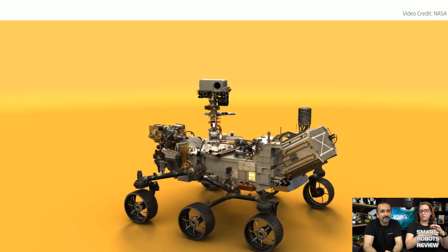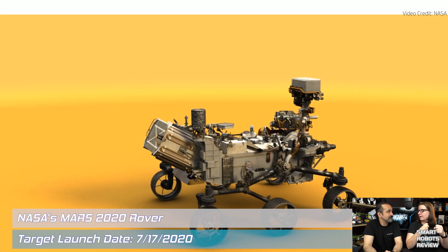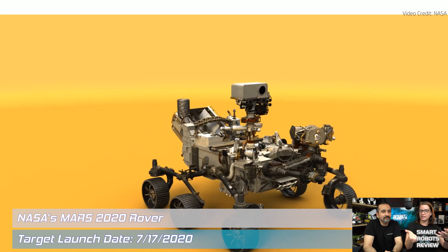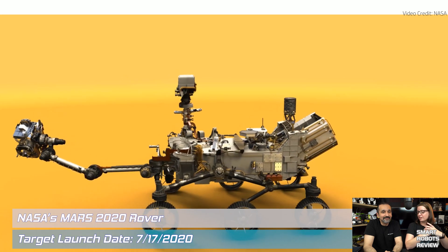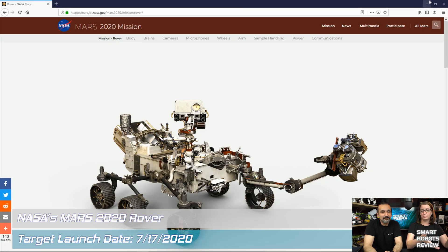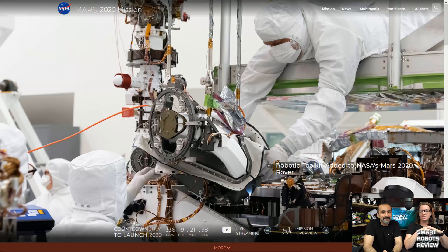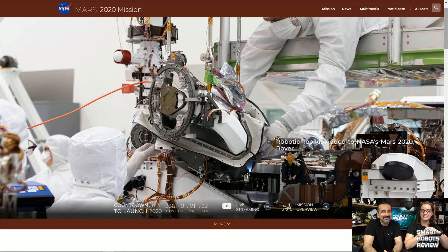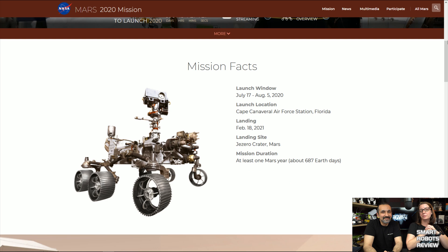For core sampling, there's a sample tube that'll be inserted into the bit before the carousel moves, so that it'll be ready to go when it drills that sample out — already in the tube and ready to be stored. This bit carousel is the last piece to be installed into the rover's sample caching system, meaning the rover's interior is pretty much complete. The next additions are a battery and a camera to be used during landing. The rover is slated to launch on July 17th, 2020, and will land on the Jezero crater on Mars on February 18th, 2021, in preparation for human missions to Mars.